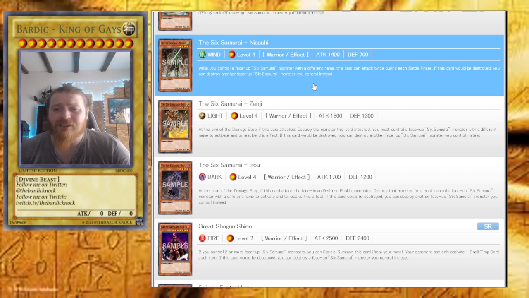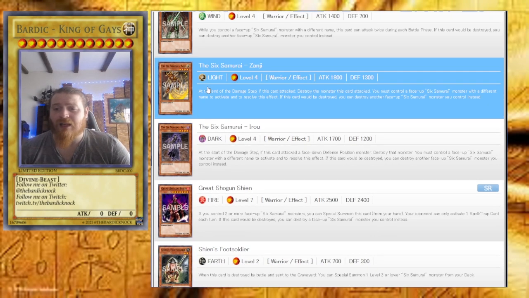Nisashi. That's it. Oh, this card can attack twice during each battle phase. There we go. Couldn't see it for a second. Zanji. You can destroy a monster, I think, after the damage step if this card is attacked. Destroy a monster this card attacked. So yeah, that's just half a monster. So Zanji is pretty good.